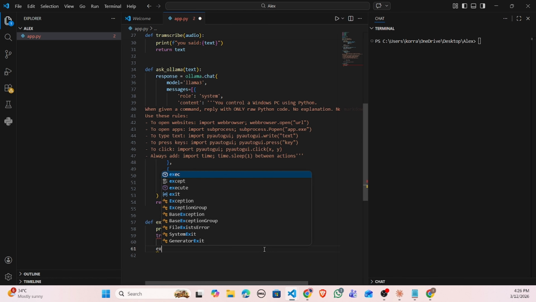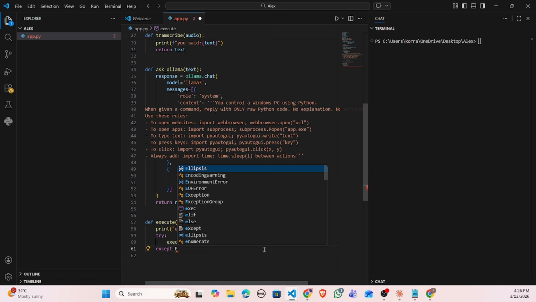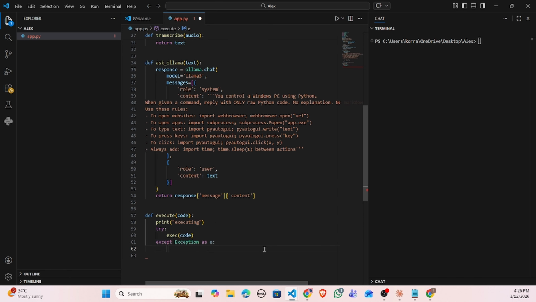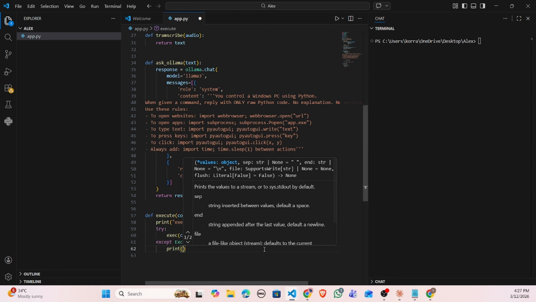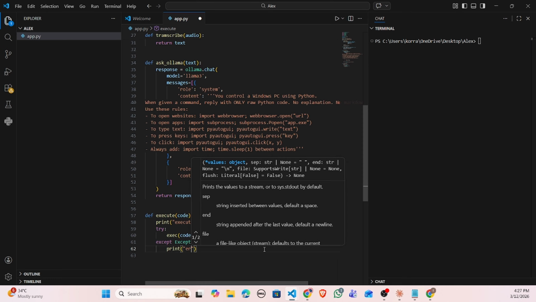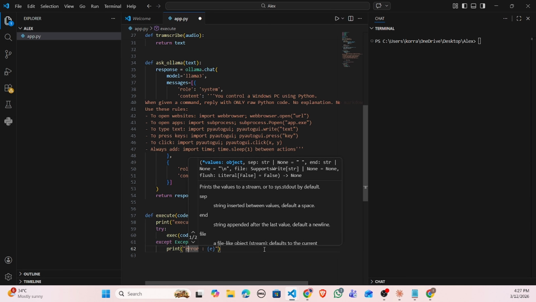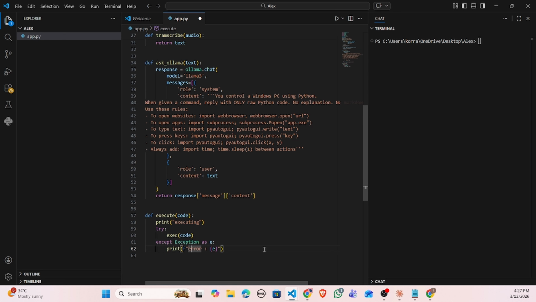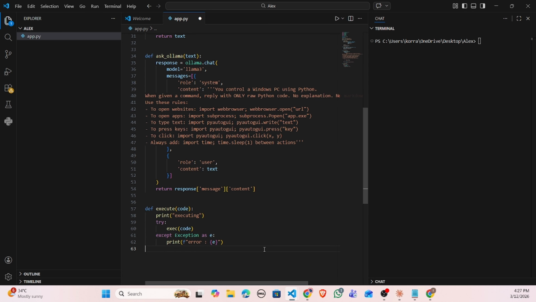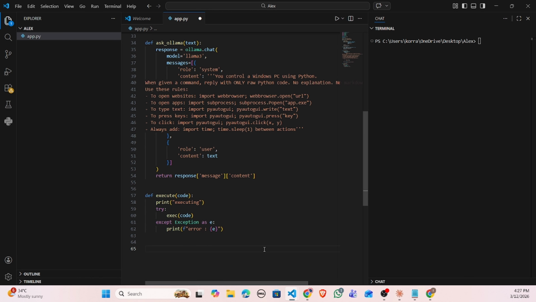In case we have any kind of errors, then except Exception as e, and then print error as e. So this will help us in handling the exception.